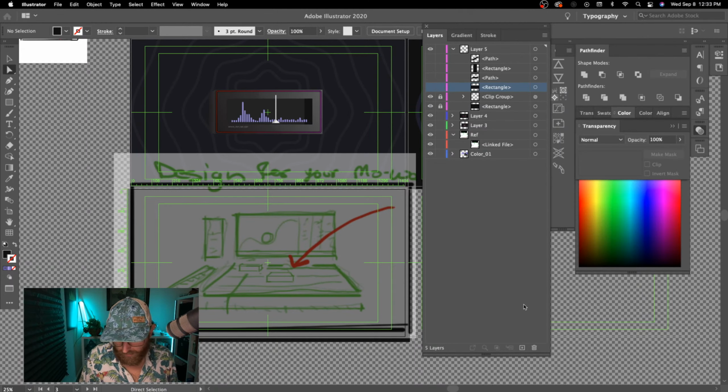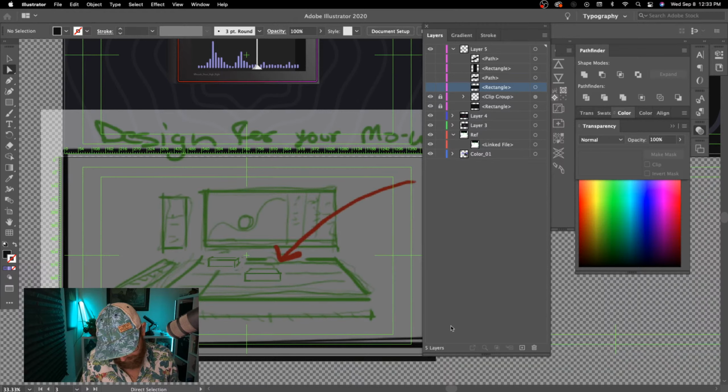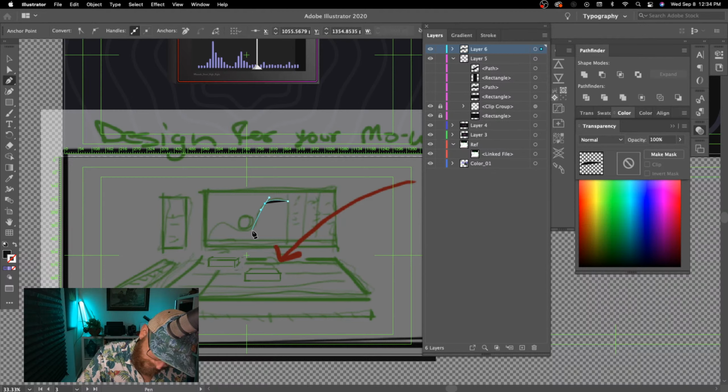Let me turn these off and go back to what I was thinking in terms of the design. What characterizes a piece of software? So I'm going to need some lines in here and maybe some shifts of value to make it clear that this is a timeline where clips would live. And then I just need some random stuff, but let me quickly add the fun staged visual element.